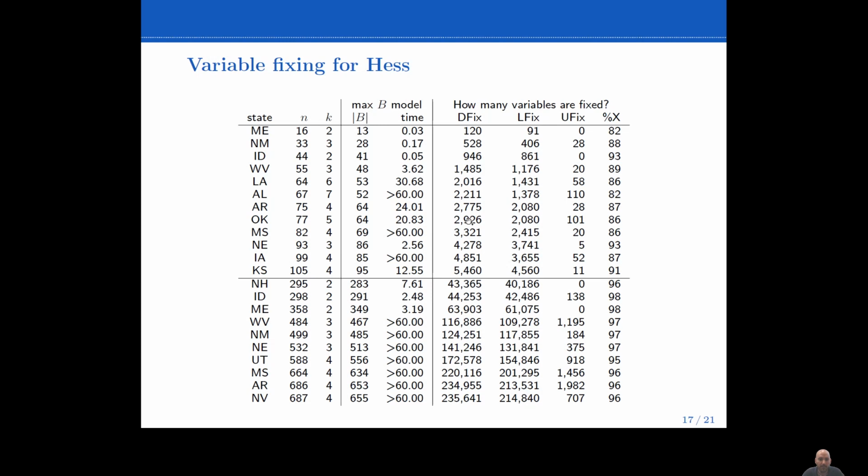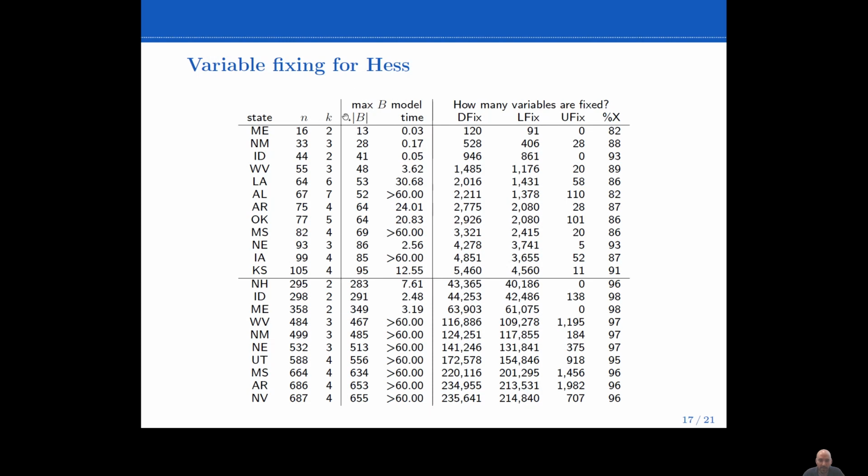Okay, so these are the results that we have for the pre-processing. We talked a lot about this special subset of vertices B that we put at the back of the ordering, and you'll see that the MIP that we solve to find it usually takes just 5, 10, 20 seconds. In some cases, it runs up into this 1 minute time limit. But even in those cases, the size of B is quite close to the number of vertices, which is a natural upper bound. So they may not be optimal, but they're pretty close.